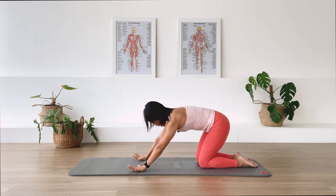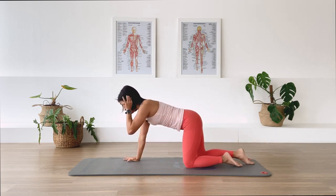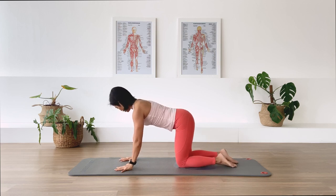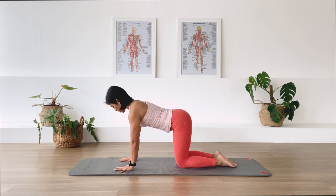And up we go. To a quadruped position, align the shoulder and your wrist. Dimple off the elbows inward facing each other. Knee and the hip in one vertical alignment.